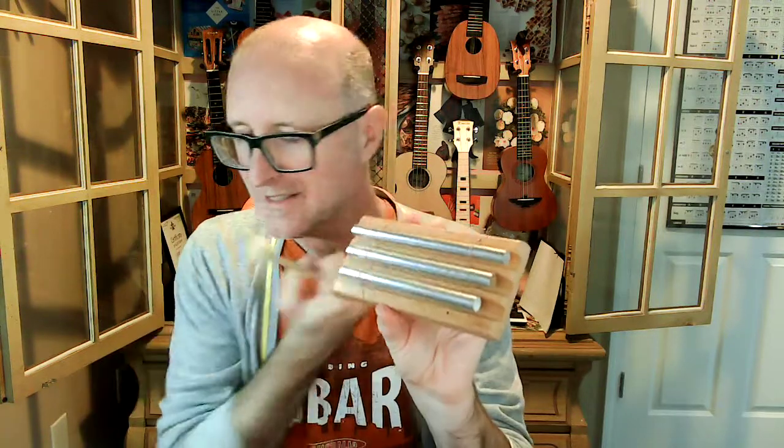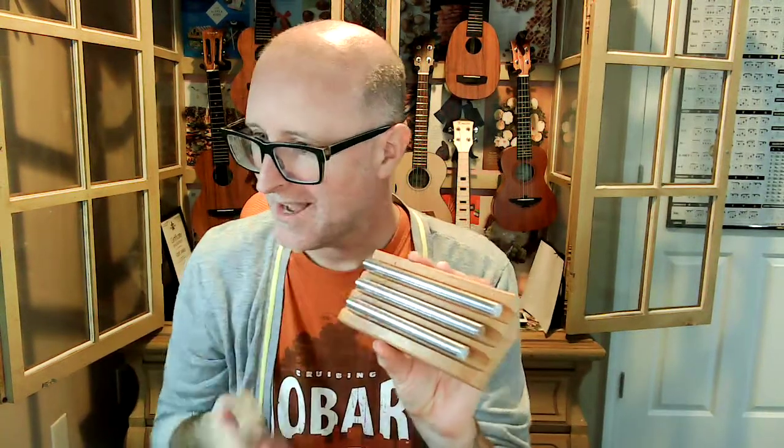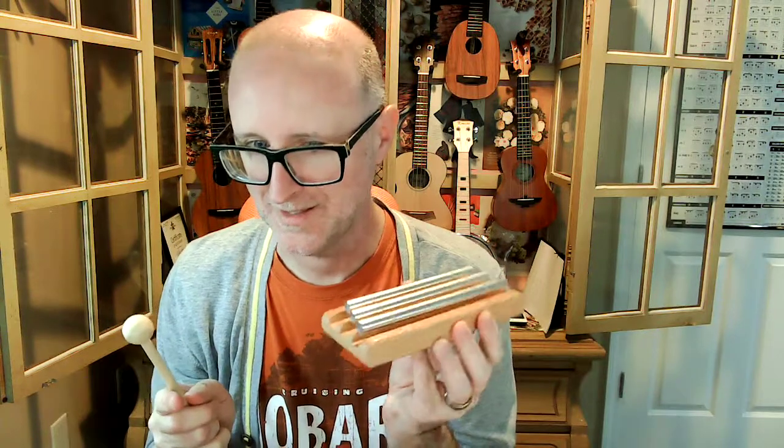You hear it going, and it comes with a little drumming thing to hit it with. Now this is really nice. It's not really an instrument in my opinion — it's more of a sound effect. But I do like, especially at this holiday time that's coming up, it sounds kind of nice to have some chimes. What I really like about it is how long this thing resonates — it goes for a long time. So let's listen.